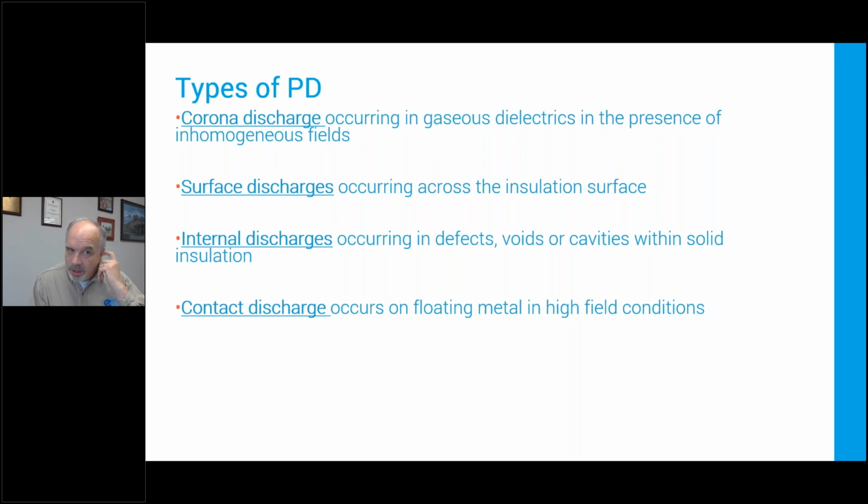The second type of discharge is surface discharge, where the current path is across the surface of the insulator. This is the most common. It probably makes up 90 to 95% of the discharge we see in the world. It's the fastest moving, it's the most destructive, but it's also the easiest to find and the easiest to fix. So there are pluses and minuses. Whenever you see tracking or treeing, you see carbonization. I've got some examples I'll show you later on.